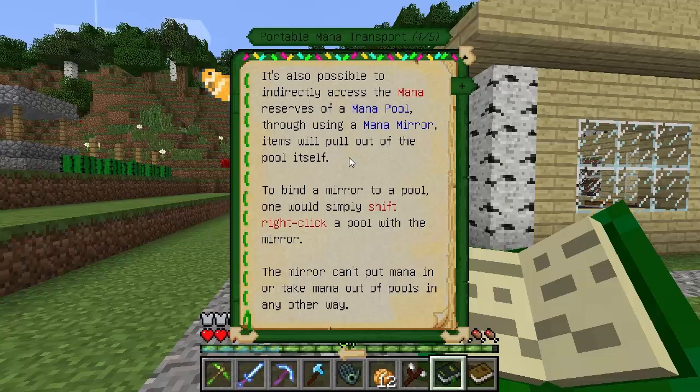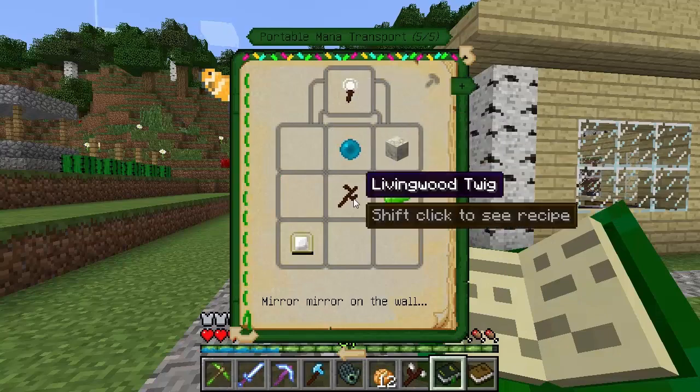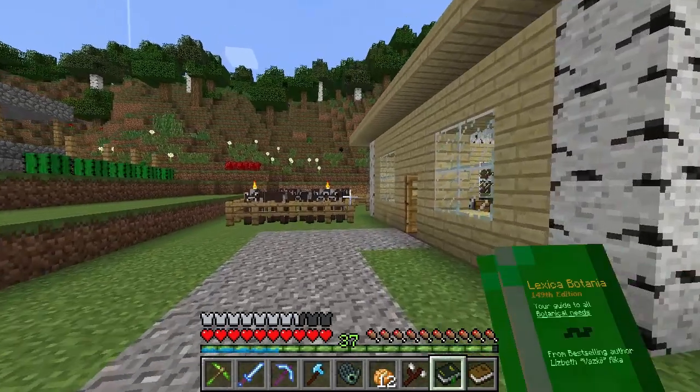It will allow me to go straight onto a pool, click on it with the mana mirror, and it will use the mana from that pool instead of using the mana from the tablet, and of course me having to fill it up all the time. To bind a mirror to a pool, one would simply shift right click with a mirror. It's pretty easy. I need a mana pearl, I've got the terra steel, I need living rock and living wood. I've already got everything else.